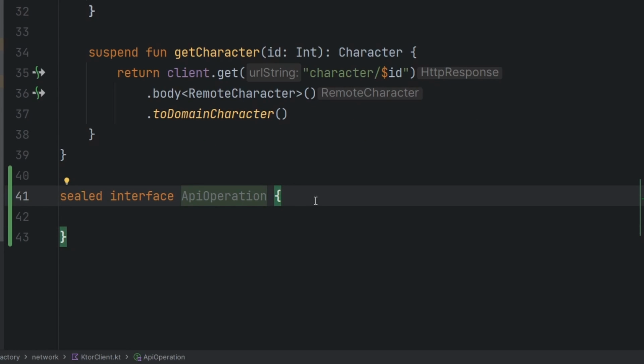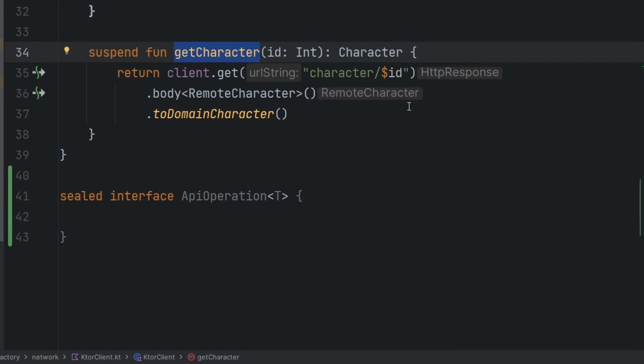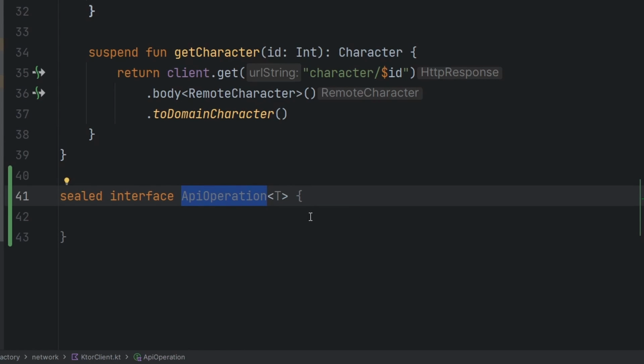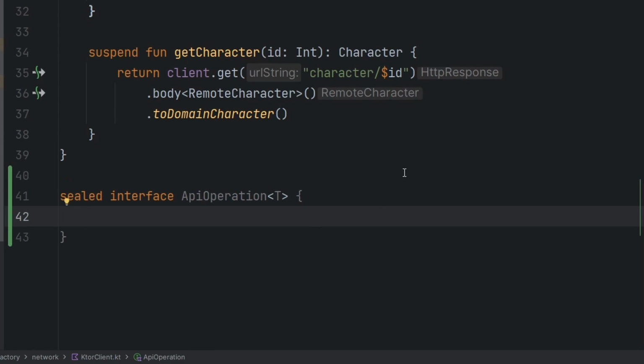So we also need this to be generic because in this API call we are making, we're going to return a character, but eventually we're going to return a list of characters, or we're going to return episodes or location or just different data that we need. And so we don't want to have to create a different interface for every single network request. Instead, we'd rather just work with one here. So that's what we're going to do here. We're going to create this API operation to be very generic, which is very, very helpful.